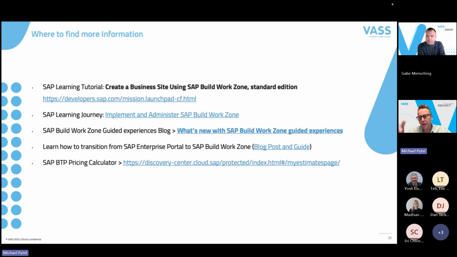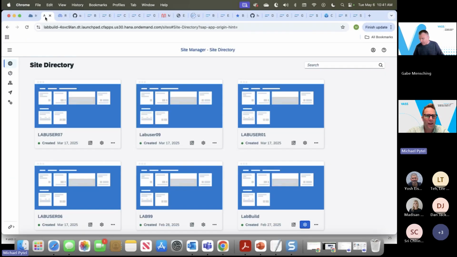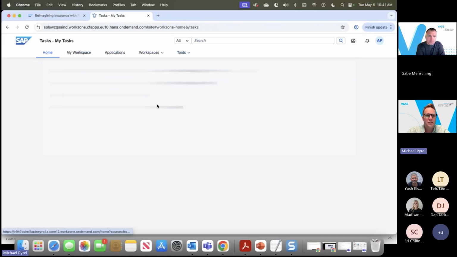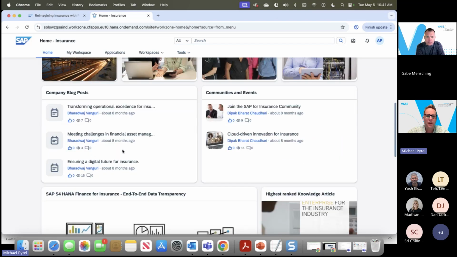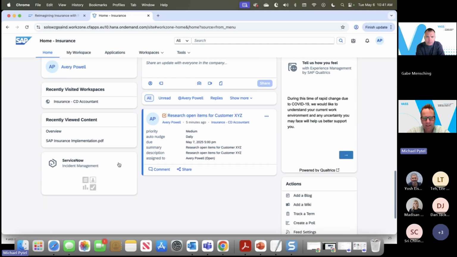Yeah, so in roughly 40 minutes, I'm hoping that everybody here on the call understands a little better how we can use Work Zone to create a centralized launchpad. A launchpad for a user to be able to access internal information, external information, applications, analytic information.